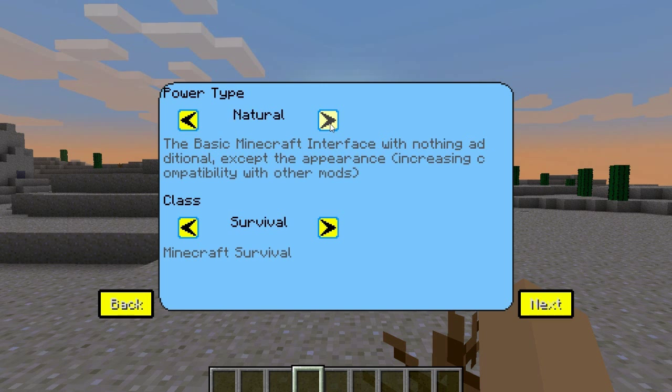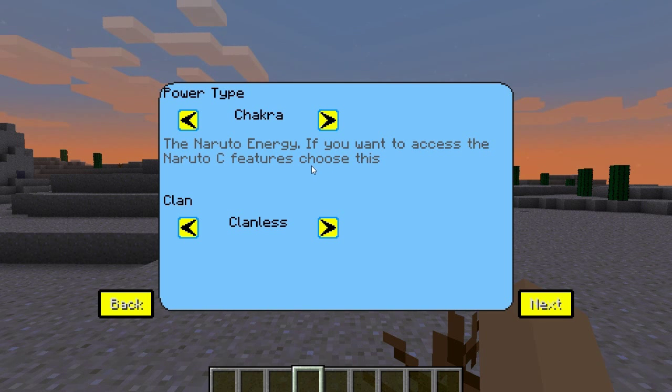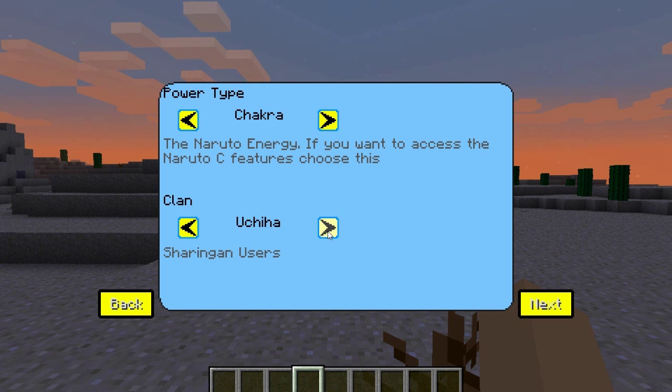We've got neutral, and then we've got chakra. Chakra is the Naruto energy. If you want to access Naruto C features, choose this. So we do have a choice for the features in Naruto C. You can be clanless, Hyuga, and Uchiha.